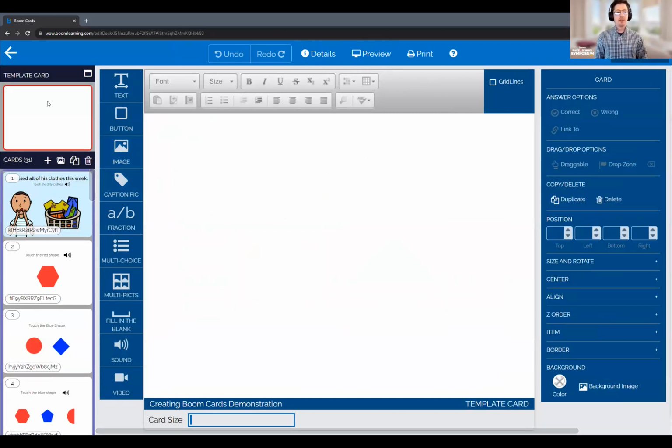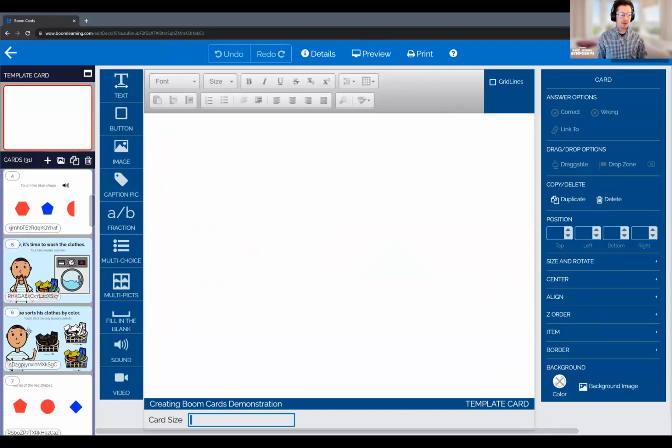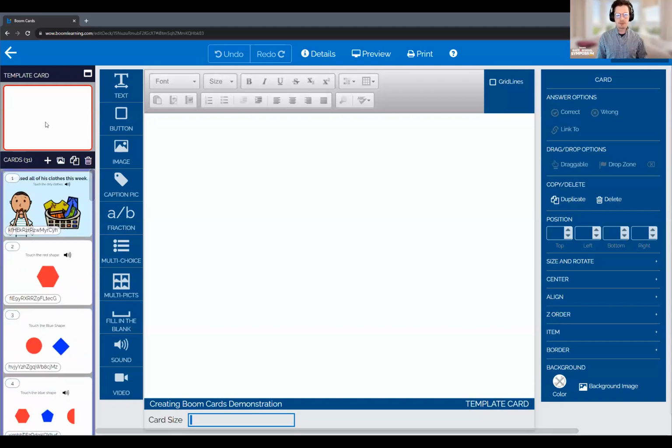Up here is where I'm going to start with the cards and actually making each slide. You can see here I have some games and challenges on each of these cards, but up here this one's empty.